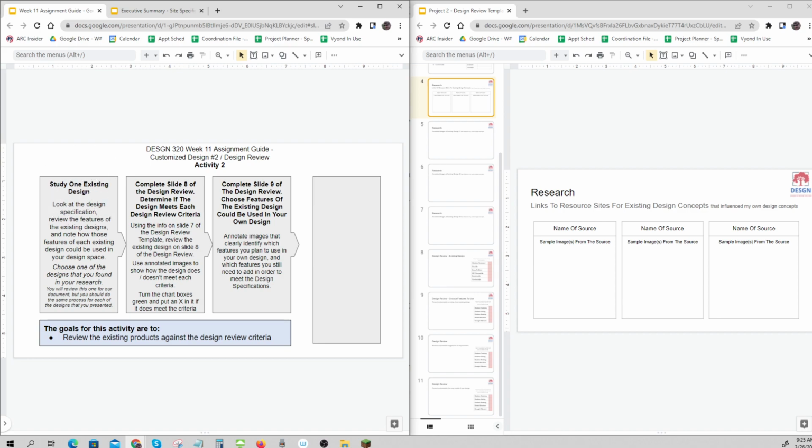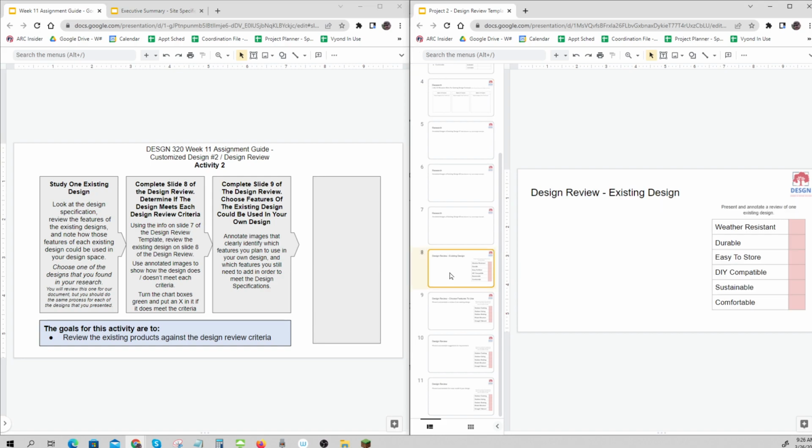Now, normally we would study all 3 of these and do a design review of all 3 of these and synthesize, bring those all together. But you're still learning how to do that, and that might take a little bit too much time. If you want to, you can add slides to do that. But the expectation is that you'll choose one of these and do a design review of it. And that design review is done on slide 8. Okay, so this study 1, I don't really have a slide for that. It's really just looking over your annotations and your notes and seeing if they're complete and well-founded and done well.